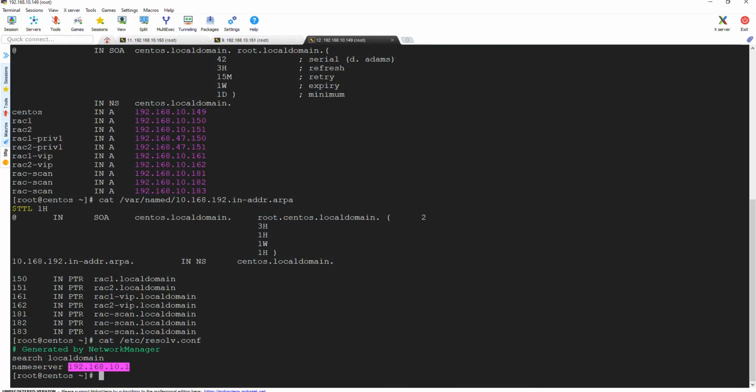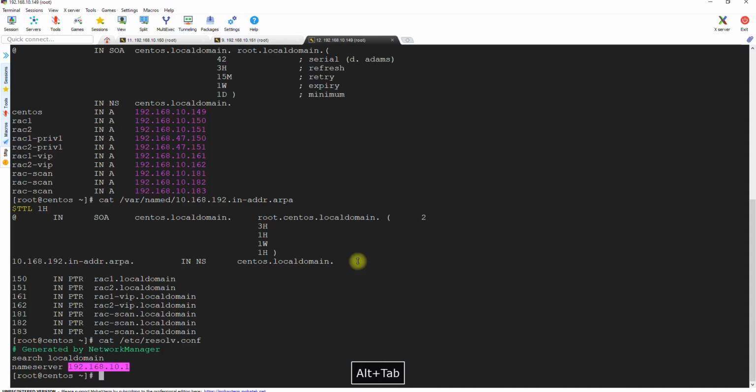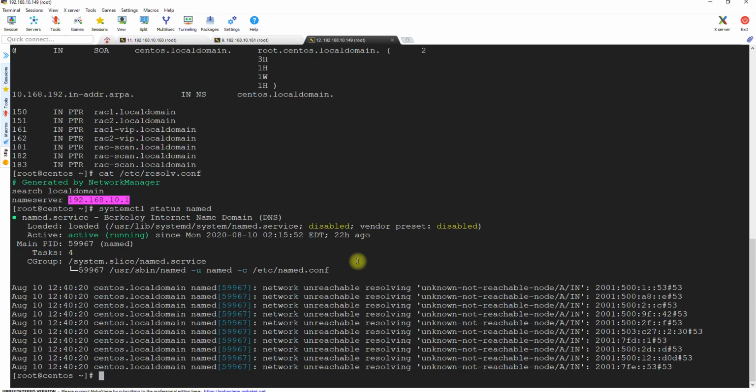Now you will ask question to yourself, how do I know what is the status of DNS service? So let's check the DNS service. systemctl status named.